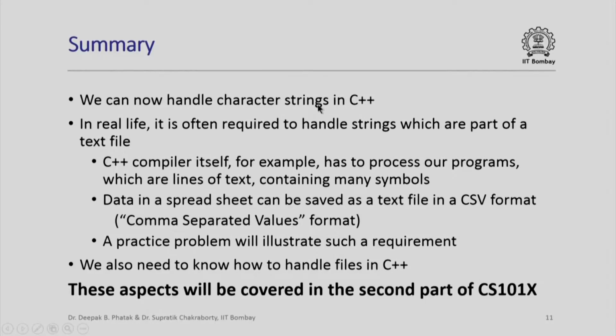In real life, however, we need to handle character strings which are part of a large text file. Consider our programs themselves. The C++ compiler will have to handle these programs which are nothing but lines of text, and they contain many symbols, not just blank spaces, but semicolon, and, or, less than, greater than. We need some specific programming techniques to handle such text which is full of all kinds of symbols, each one having its own significance. From a point of view of computational exercises, consider an example of data in a spreadsheet which can be saved as a text file in what is popularly known as the CSV format. It stands for comma separated values format.